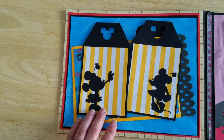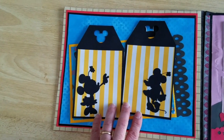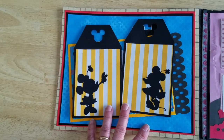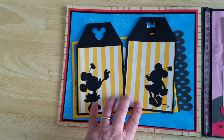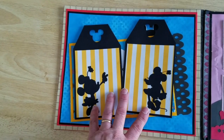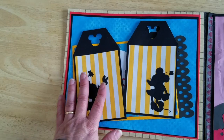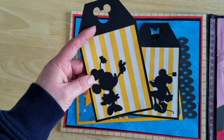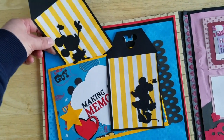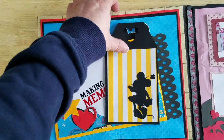These two silhouettes — I actually had made the Disney files, and I had to resize the book a couple of times. So initially it was going to be a smaller book, and I ended up cutting these and they were a little bit too small, I thought. So I ended up using the silhouettes. You can make these as well if you want to cut out the pieces and make them smaller. You'll get these cute little tags, which are going to fit right inside this cute pocket here.